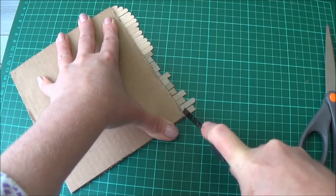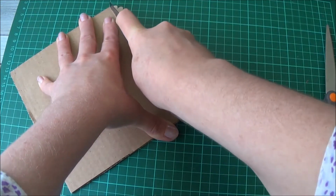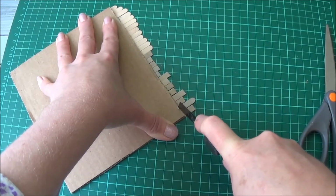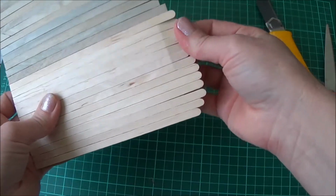You just want to make sure that the glue is completely dry. So you just want to check your piece and try to lift up one of the sticks, and if they don't lift up, then they're ready to be cut. Okay, now that I've scored them, they should just snap off easily.